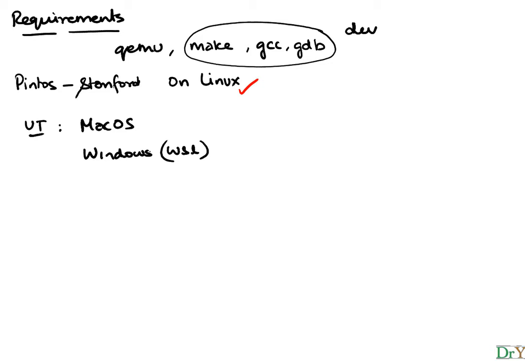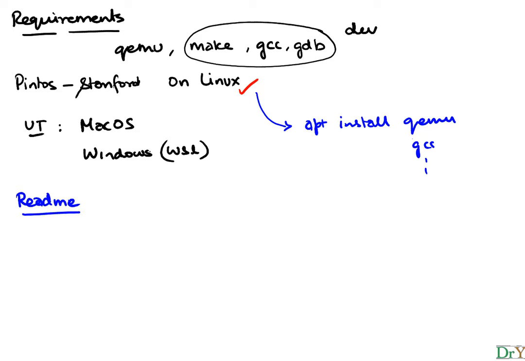So as long as you have those, if you're running Linux, for instance, you'll make sure that you perform some apt installs of various things. One of them is QEMU, and others are GCC and so on. So we install all those things. There will be a README inside. In fact, it is a file called readme.md that you will find in the project 3 tar.gz. So there's a project 3 archive on Canvas. When you download it, you will find inside it a readme.md under the parent folder, which is project 3.